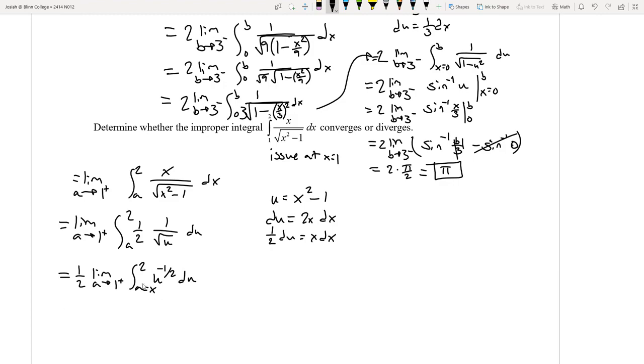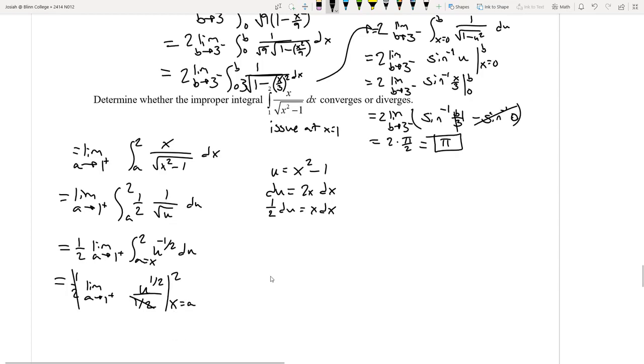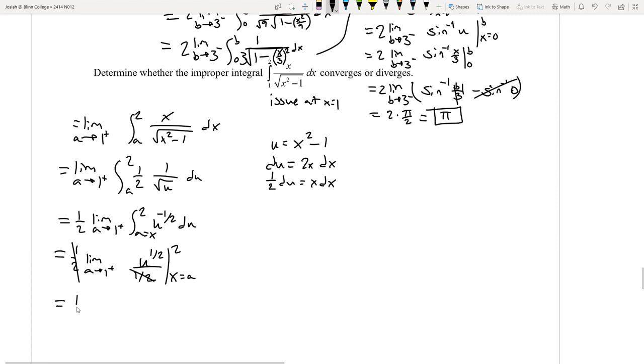And since we've swapped for u, I want to make sure that my limits of integration still match up for x here. And so when we go to take our antiderivative, we increase the power by 1, divide by the new power, and it looks like we'll use up that 1/2 there. And so we have the limit as a tends to 1 from the right. Go ahead and plug our x back in. We got x squared minus 1 under a square root, evaluate from a to 2.